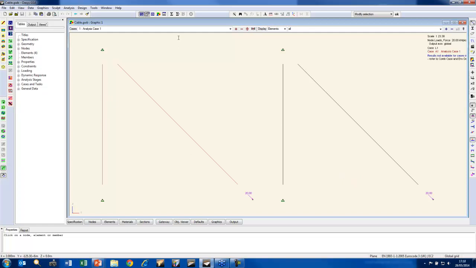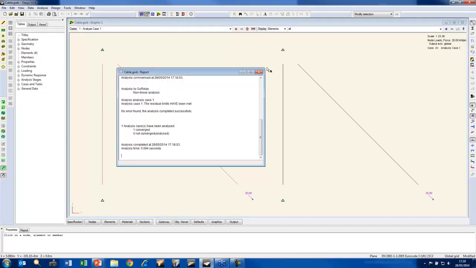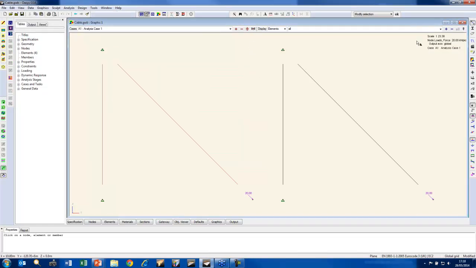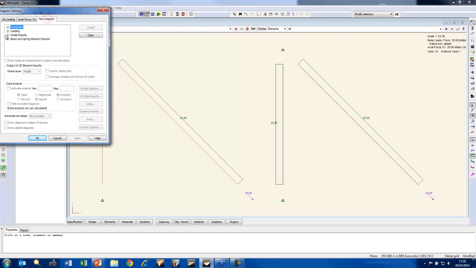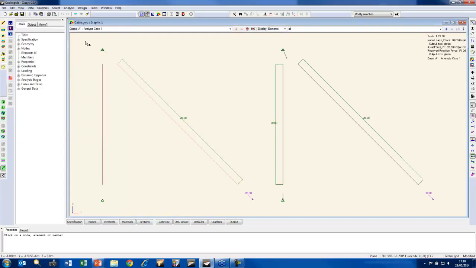When we analyze this using a nonlinear analysis, which I've set up already, we get axial loads on the elements, which you'll note in the tie goes up there. In fact, let me switch on the resolved reactions as well. So with the ties the load goes up the tie and then stops at that support.